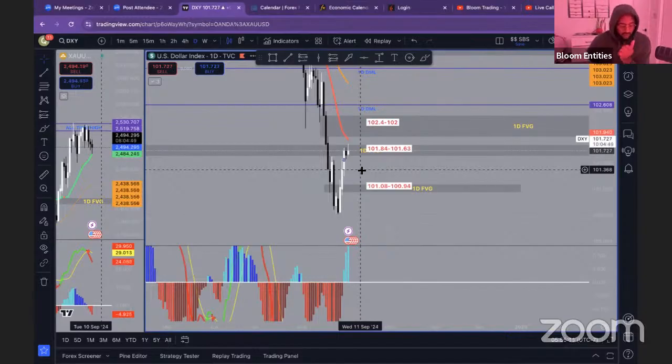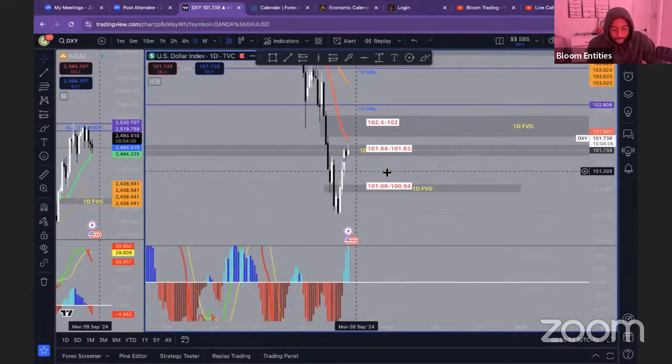And so the market is only hunting for liquidity or inefficient price, or fair value gaps. Liquidity or inefficient price. And the third thing is it will accumulate for safety. Those are the 3 things that price is doing at any given time. It's either hunting for liquidity, sweeping liquidity, filling areas of inefficient price in the market, or accumulating for safety. That's a really simple way for us to sort out what the market is doing at any given time.